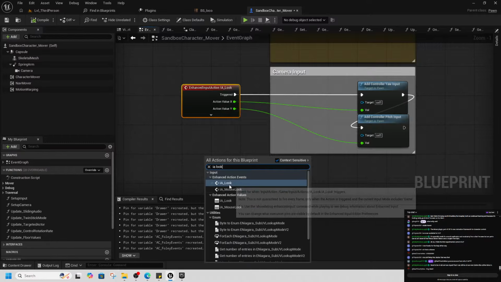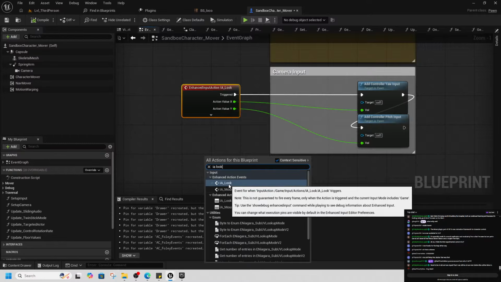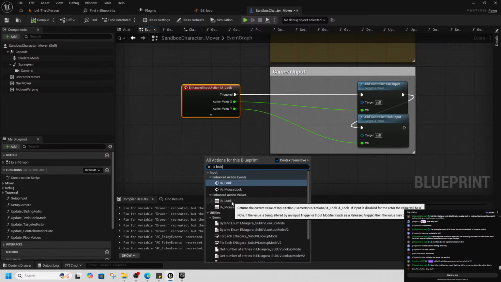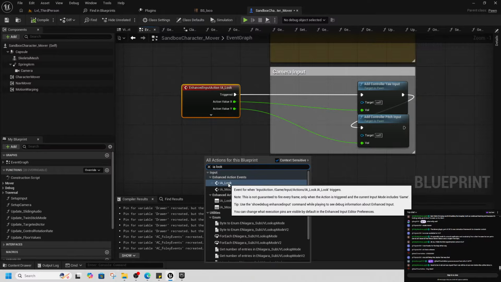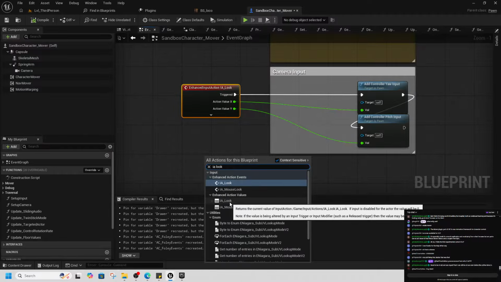Okay. I don't know which one it is. There's two of them. Game input actions, IA look.